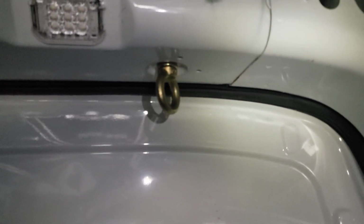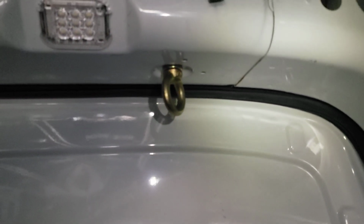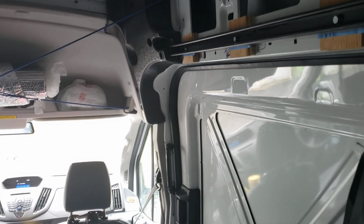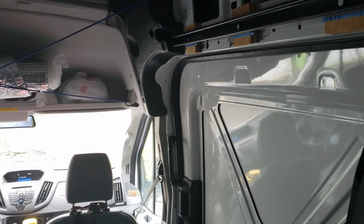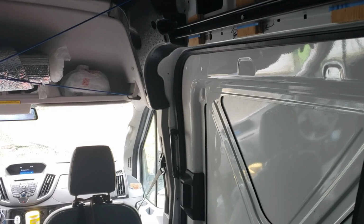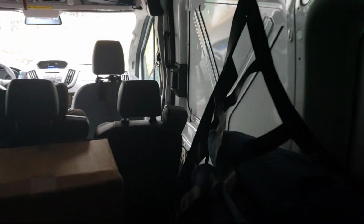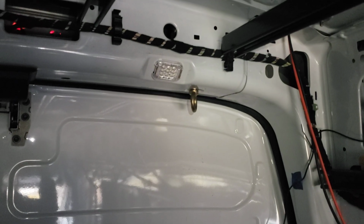The original setup, before I even got those, is this heavy duty one. It's a hardware store purchase, and you can pretty much hang from that, and the other end would connect to, can I even see it? Oh yeah, so the black handle just above the door opener handle, and that gives you a kind of low hanging hammock diagonal from the door to the middle of the back door approximately.